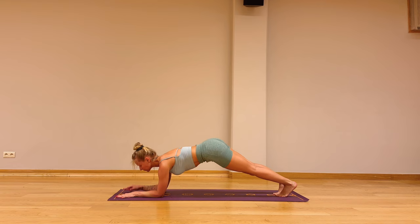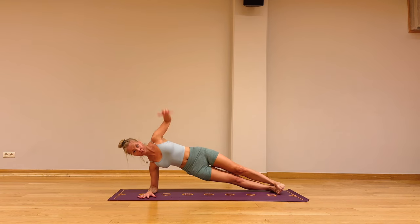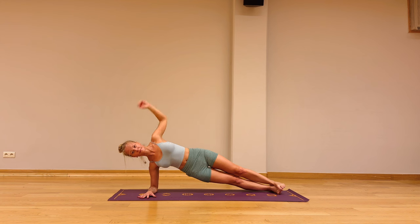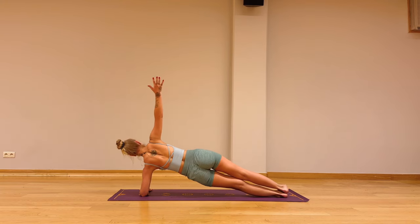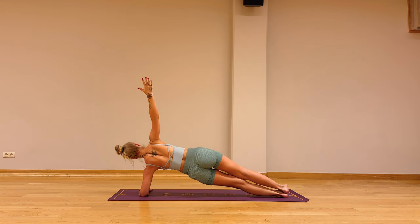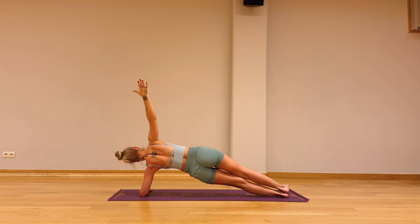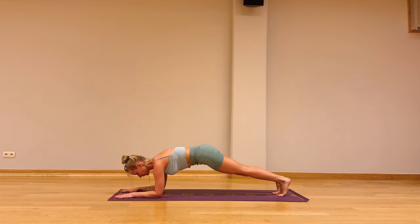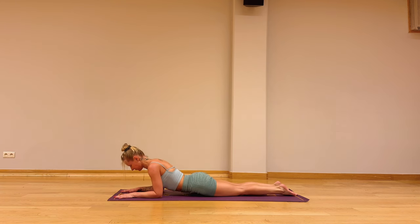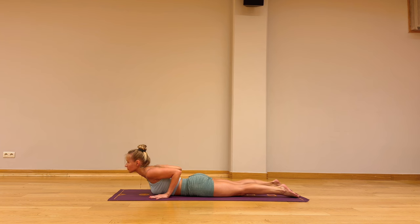Side plank, lift your right arm up. Release, through center, change side, now left arm up. Slowly come back to center, drop your belly down. Now place your hands near your ribs and push floor away to cobra.